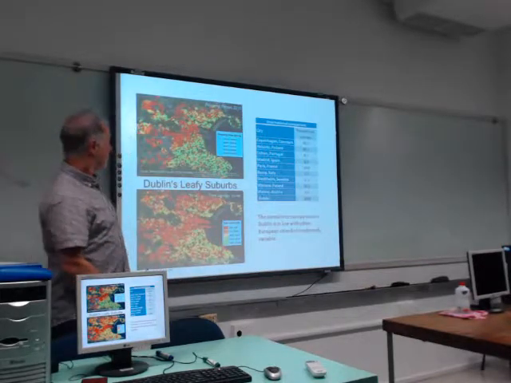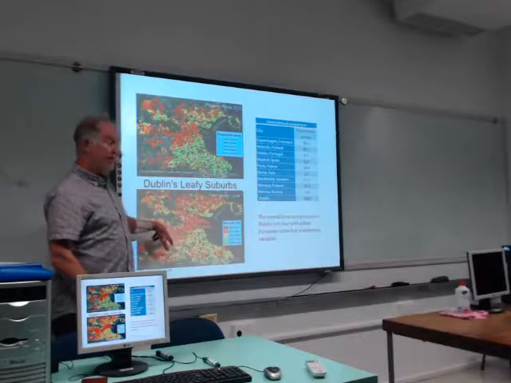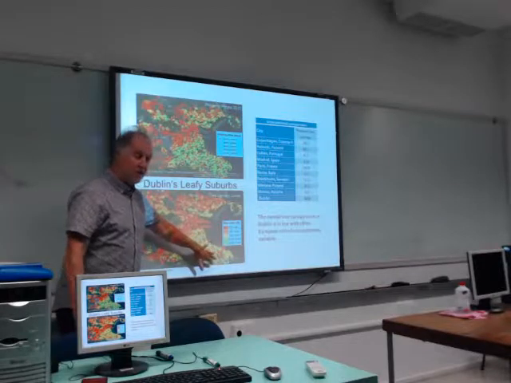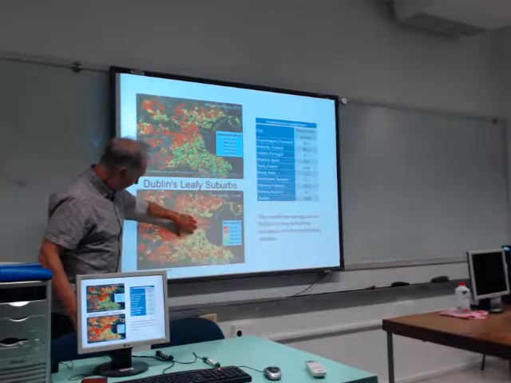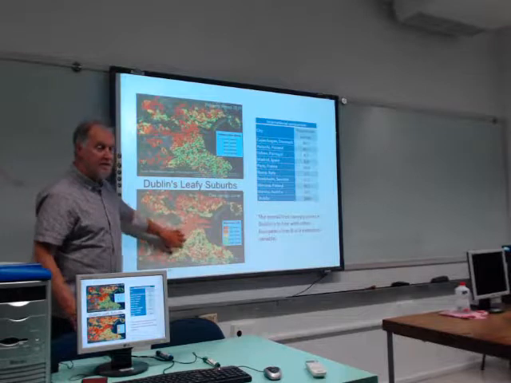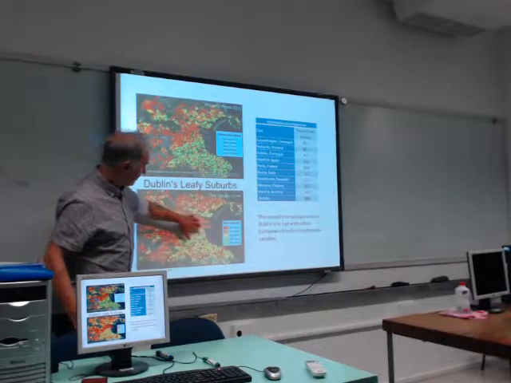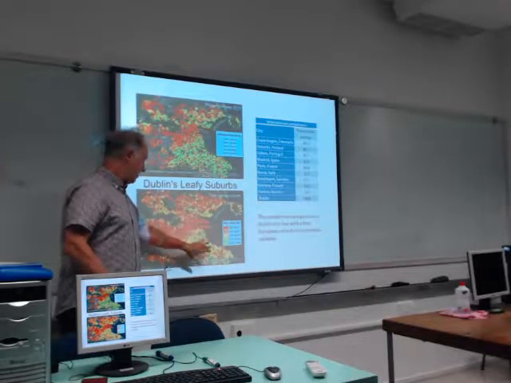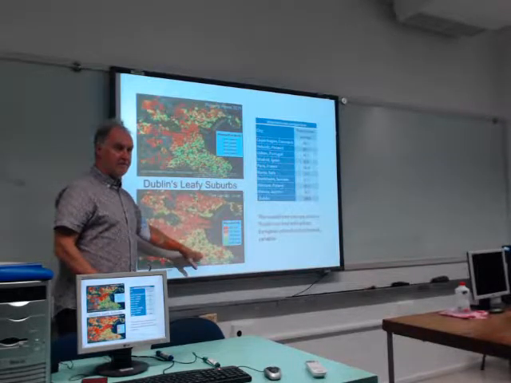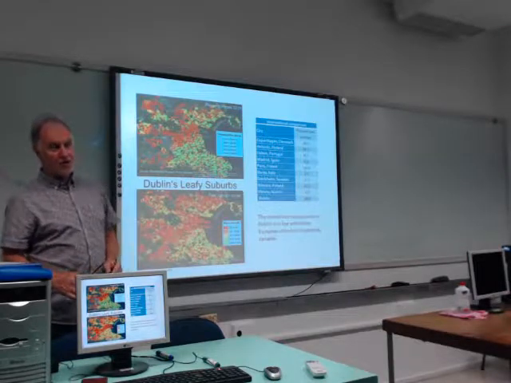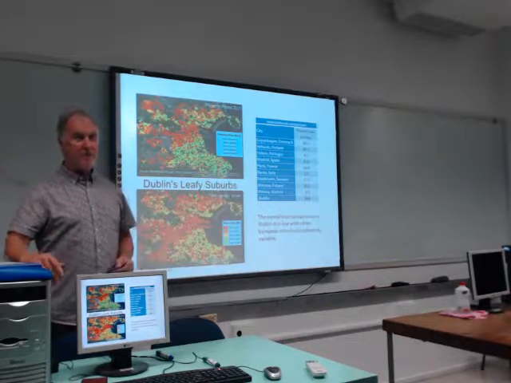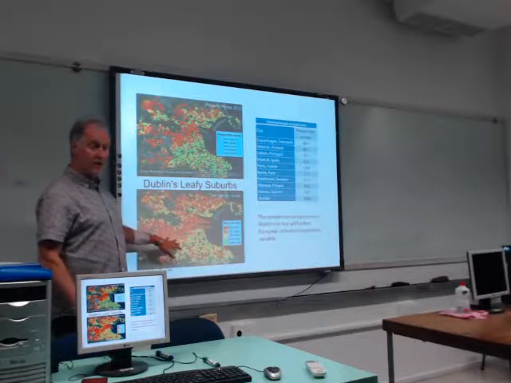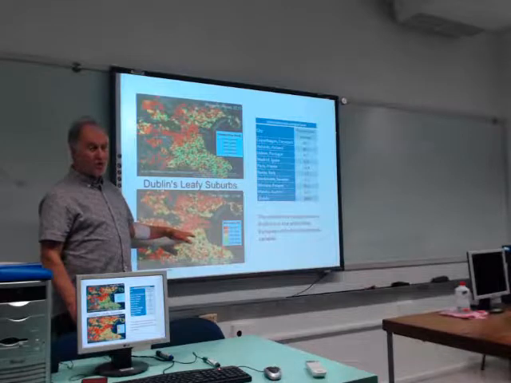Why does it matter? Here's me plotting out tree canopy cover across the city. This part of the city is quite green. This part of the city, you can see, has very, very few trees. The city centre has very few trees. There's a dividing line there, the dividing line between wealth and poverty in the city of Dublin. In other words, wherever you get trees, that's where you get the big houses, that's where you get the big gardens, and that's where you get the trees. Whenever you get poor areas, you don't get those things.